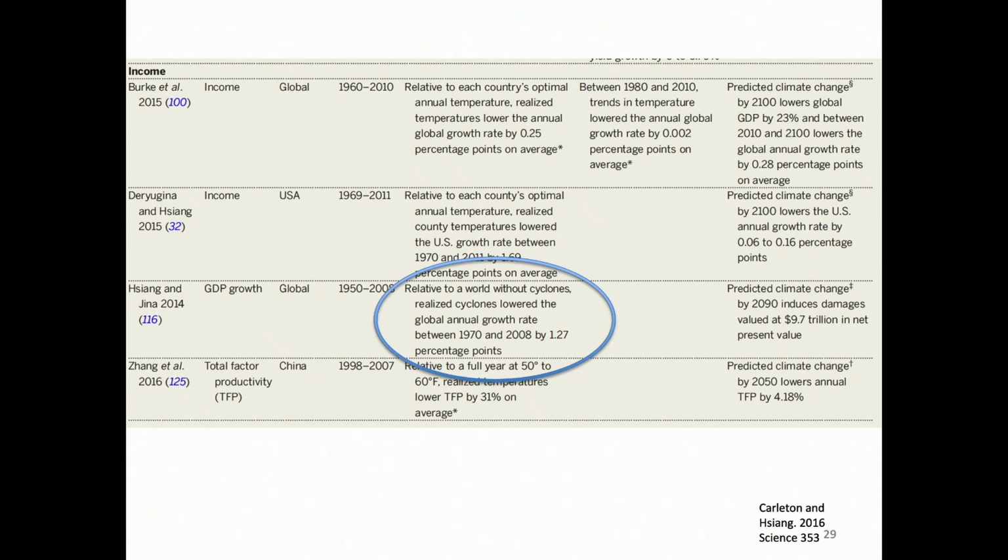Now, consider the climate stress tests that insurers apply to climate change. Reinsurers are the groups that insure the insurance companies. Insurance companies sell all these policies to, for instance, protect your home from hurricane damage. But the insurance company knows that if it's really bad, they're going to go bankrupt. So they buy insurance that spreads that risk all over the world. That's called a reinsurer, an insurer of insurance companies. The reinsurers are the ones you really worry about, because if they go under, the whole system goes under.